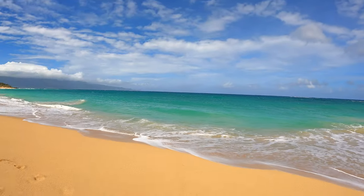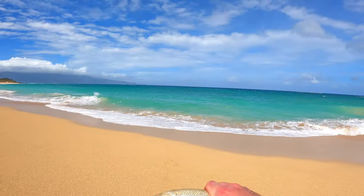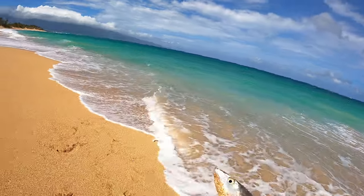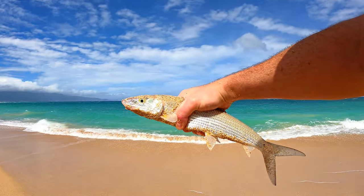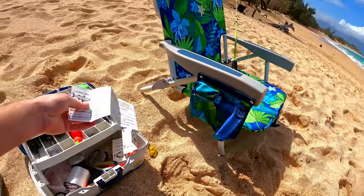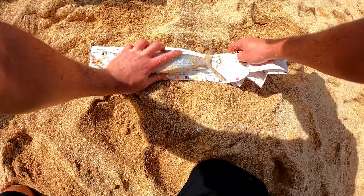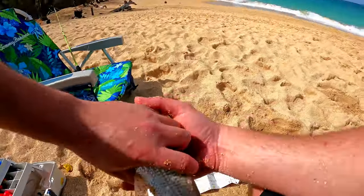Man, this is an eel. Guys, this is an eel. This is a bonefish. Man, I actually, I don't know. This looks like a keeper, but how am I gonna cook a bonefish for a catch and cook on the beach? Man, this is such a good fish. What? Oh no, guys, it's literally half an inch short. Look at that. It's 13 and a half, it needs to be 14. I gotta get it back.